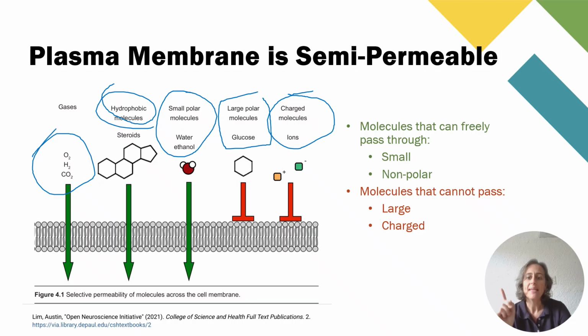So, because ions cannot move freely, they have to be given special permission and they have to move in special ways. That means that we can control how much ion is on one side of the cell membrane. I'm using the terms cell membrane and plasma membrane interchangeably. They're the same thing, so my apologies if that caused confusion. Cell membrane is the plasma membrane. It's just a little faster to say cell membrane, and it also makes more intuitive sense. But anyway, okay, so the fact that those ions cannot move gives us an opportunity.